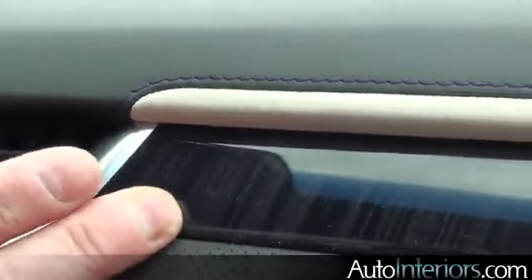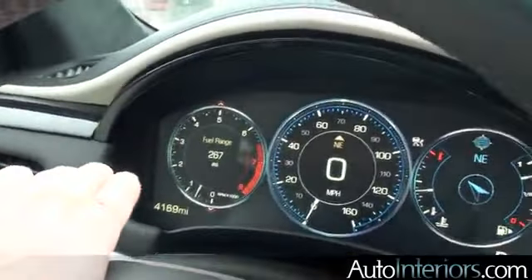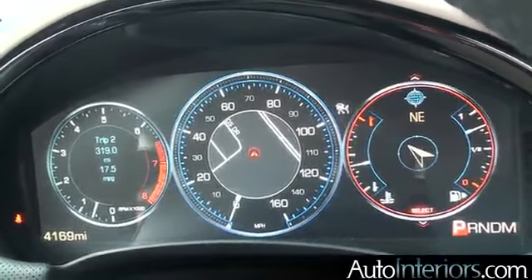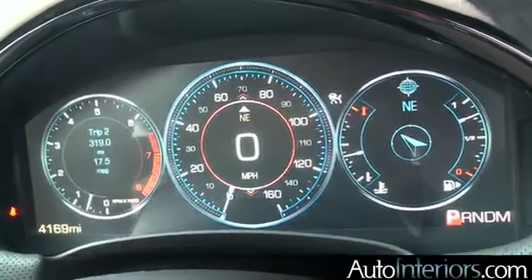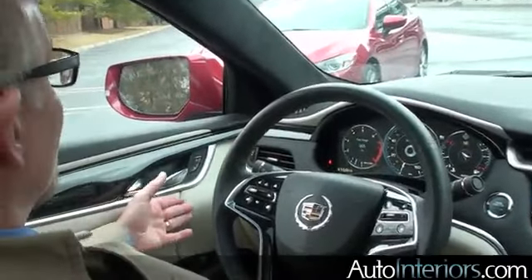The wood trim here is a grayish — I believe it's ash — which looks modern and techy, really well done. On the center stack, very state-of-the-art instrument gauges, LCD, really modern. I don't always like them, but here they really fit, and you can reconfigure them to different shapes. Then there's a head-up display — which you probably can't see on camera — that offers a number of different choices of information. You can see your speed, and the local speed limit is also indicated.